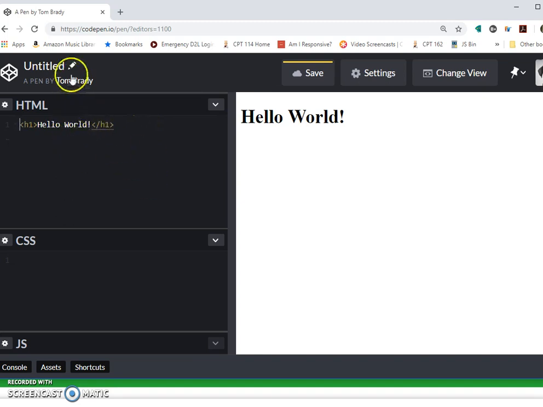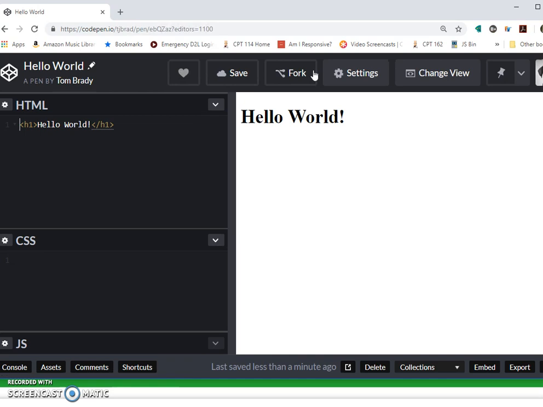So let's go ahead and save it. We're going to name it. So I'm going to click on this little pen here, and I'm going to call this hello world. There we go. And then I'm going to go ahead and save it. Okay, once I save it, you can see that I have all these things opening up down the bottom.